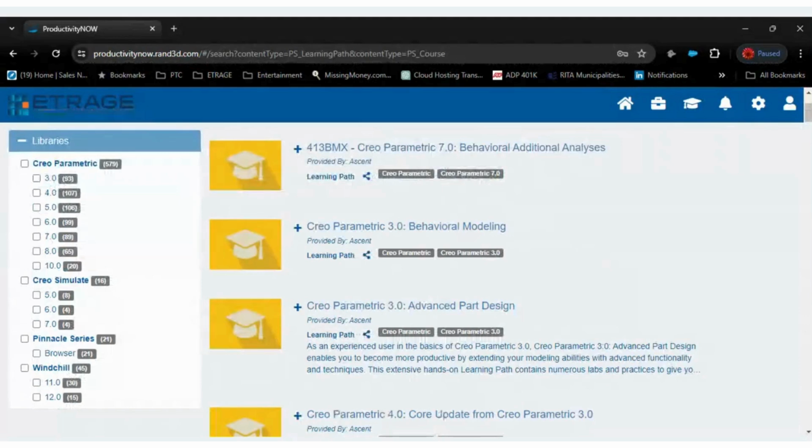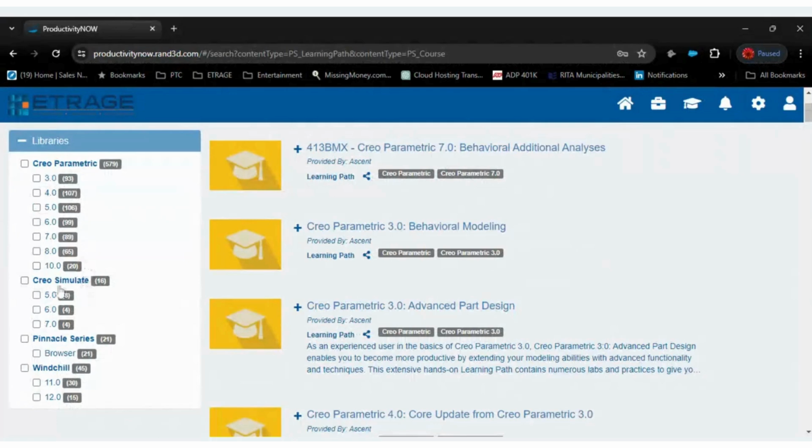You can see the number of courses available for each version of Creo next to that number. You can see in later versions like 10.0, there aren't as many courses. Classes continue to be developed to meet the latest versions of the software. And as those are created, they are deployed into the system and available immediately to end users.